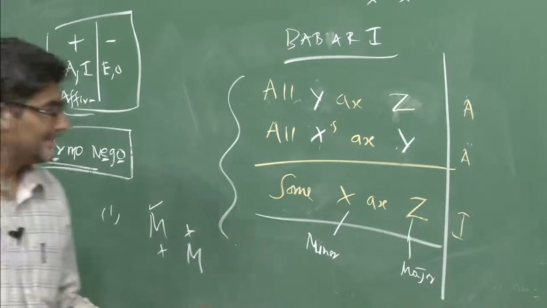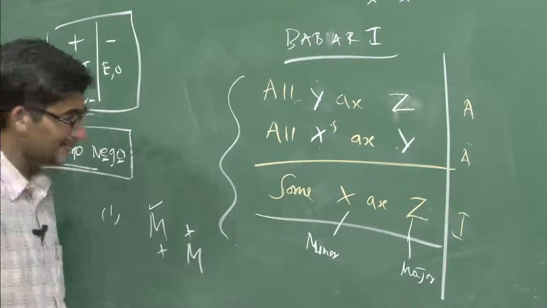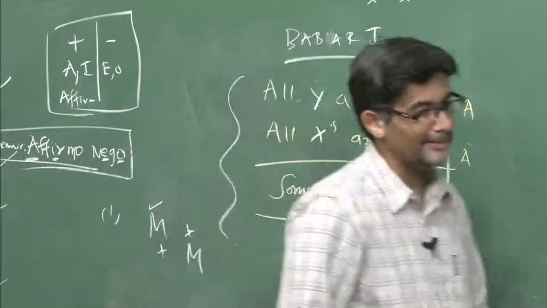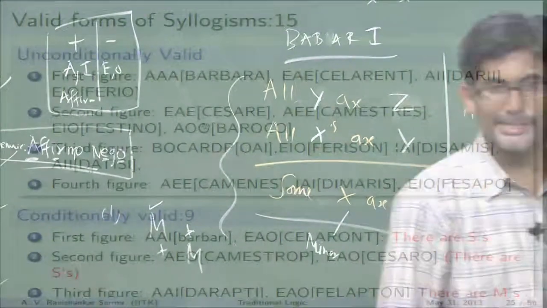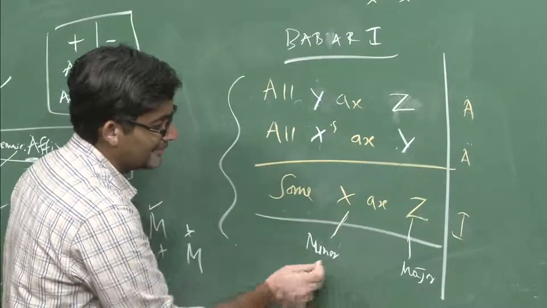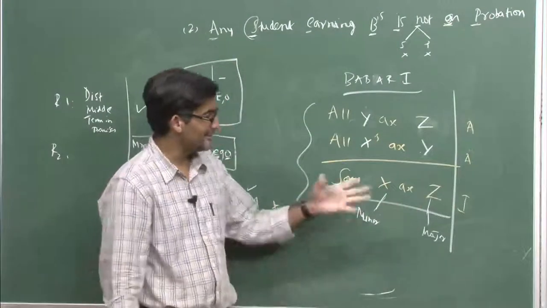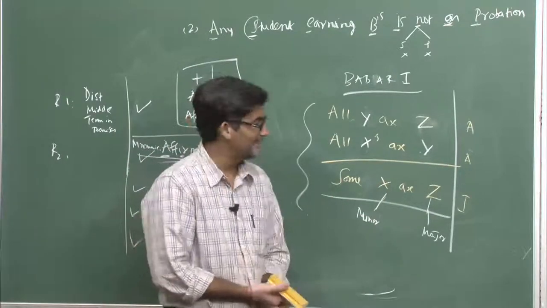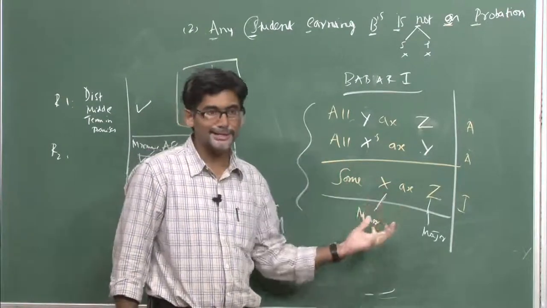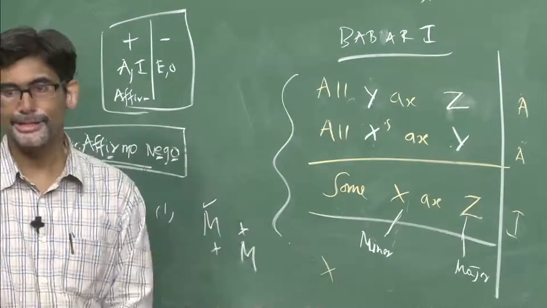For Aristotle this is considered a valid kind of argument, depending upon whether or not the term exists. It is going to be valid according to him especially when the subject term you are referring to, some X, actually exists in the world. Suppose it refers to some unicorns, some dinosaurs, ghosts, or other non-existing things, then Aristotle is silent about those. Aristotle's theory of syllogism directly applies to those cases in which X, Y, Z and so on are considered to be non-empty.